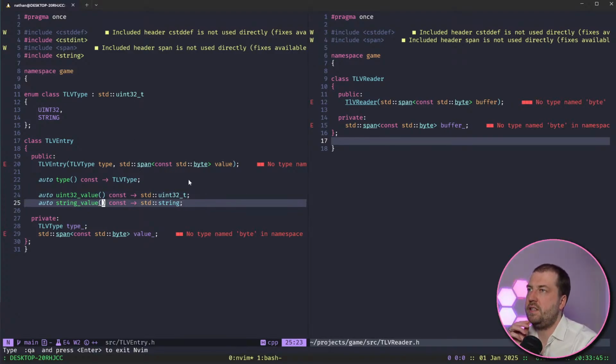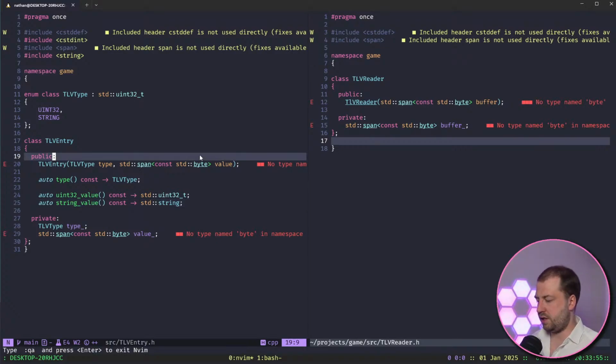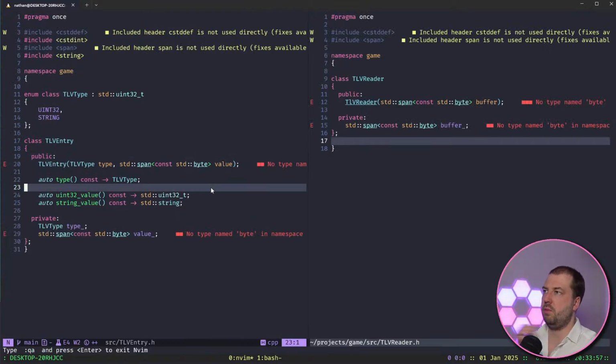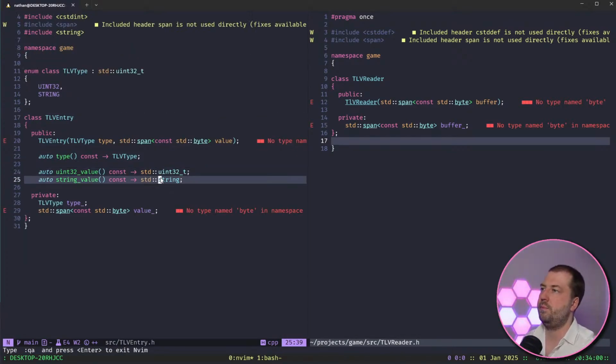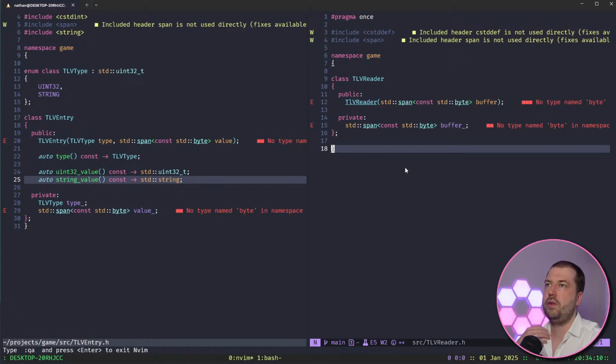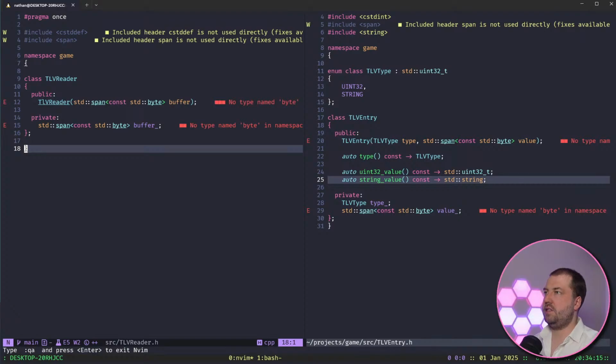I'm using ClangD as the autocomplete red arrow thing, which is why this is a little bit grumpy because it needs updating. But I'm actually building with the wine version of MSVC, so I can cross-compile for Windows. I think this is fine. This is what I want to do because it's super explicit for the user: can you give me a uint32? And then inside will be yes or no, depending on whether we have the data or not. Let's implement some of this, and then we'll write some tests.